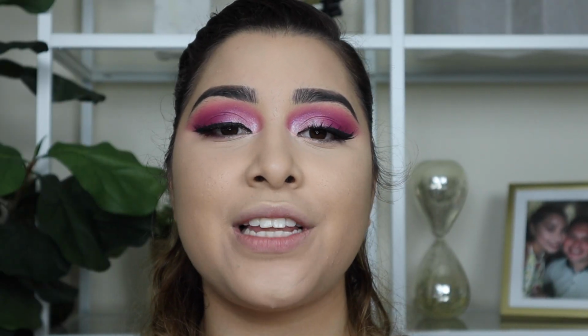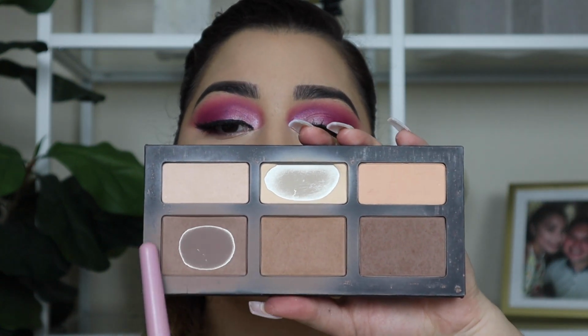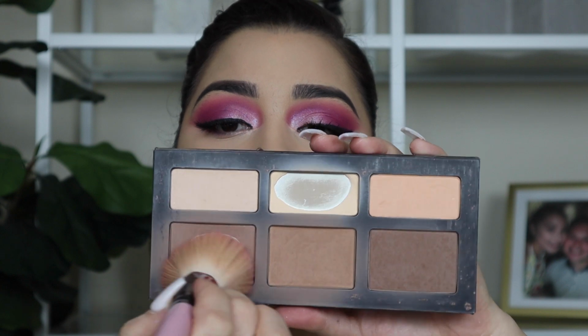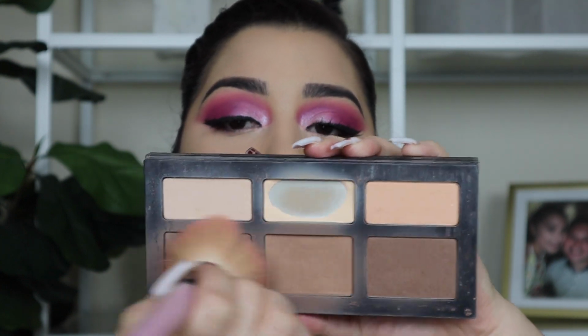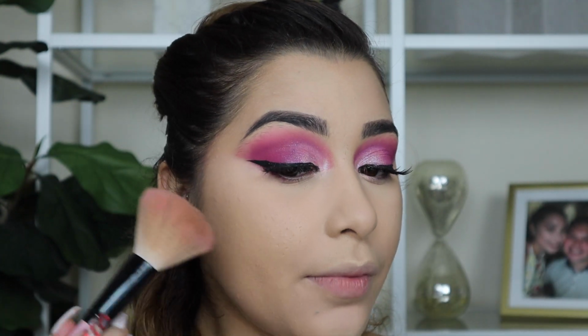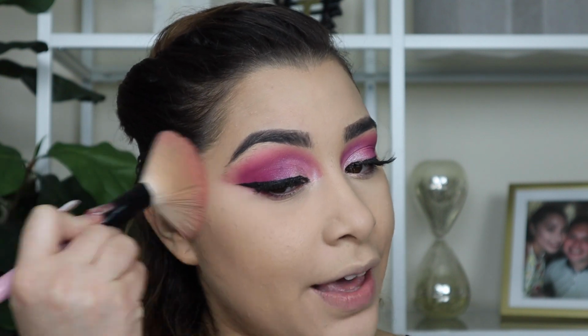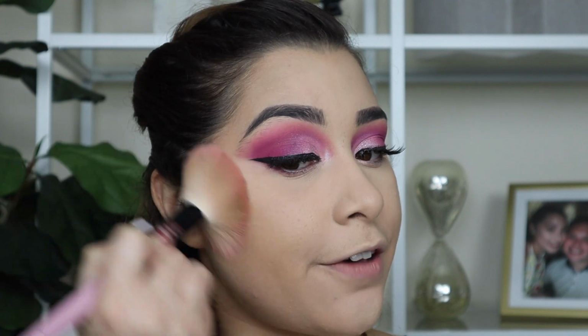All right, so to contour my face, I'm gonna be taking the Kat Von D Shade and Light Contour Palette, and I'm going to take these two shades right here, mix them together and apply this onto the hollows of my cheek and really carve that out to bronze up my face a little bit more and create some definition there.